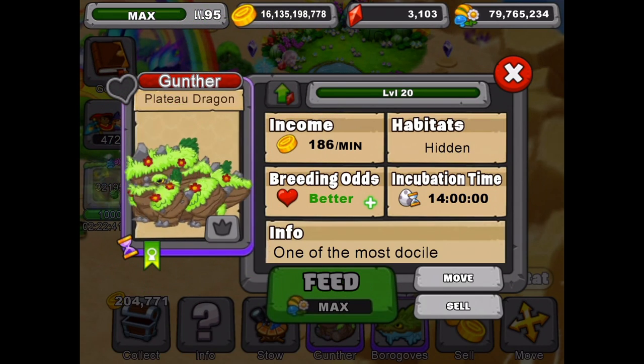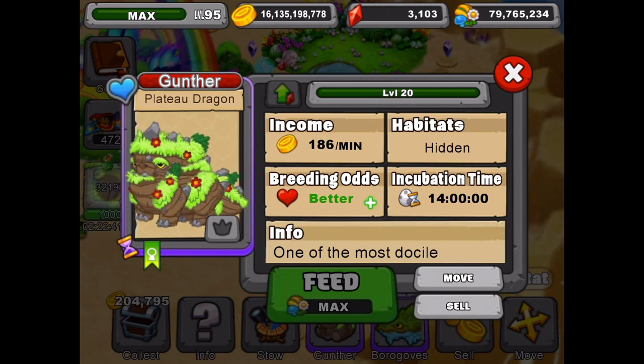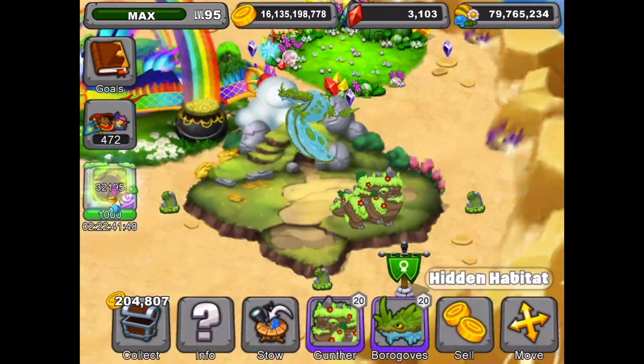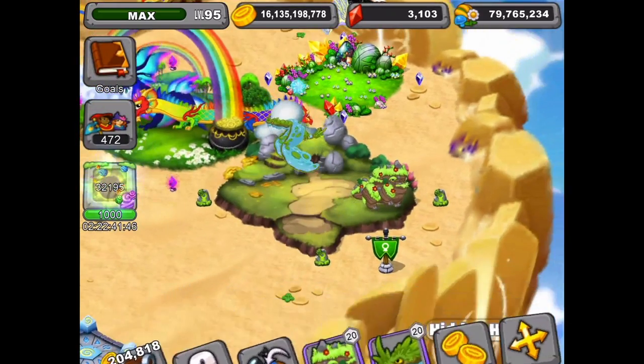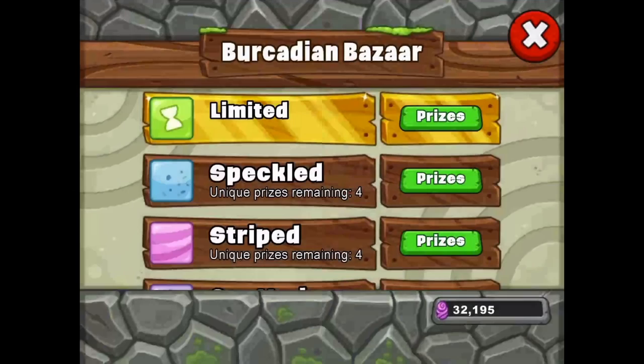Let's turn off that crown. I'm not a big fan of the crown. And maybe we can put it in co-op for now. So there we have the plateau dragon and the pond dragon. And let's head over to the prizes and start buying some prizes.